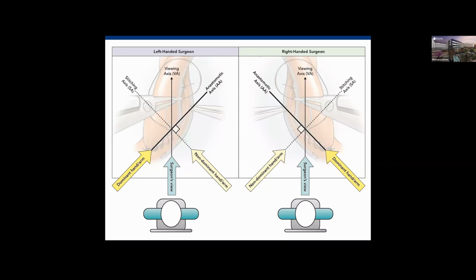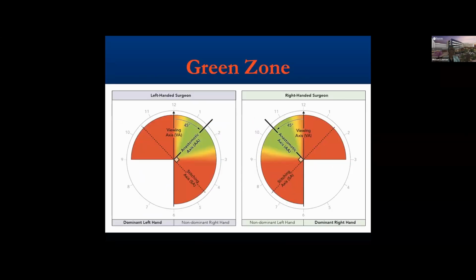You want that needle to be coming in where your hand comes in, if you're left-handed, along this yellow arrow here, and your needle is perpendicular to that. And that's really the ideal direction of sewing. If you're right-handed, it's a little different here. But this is the way that you want things to line up. And I like to think of it in this term.